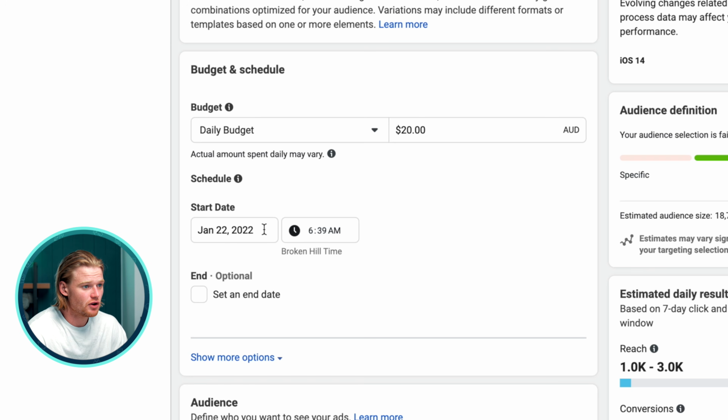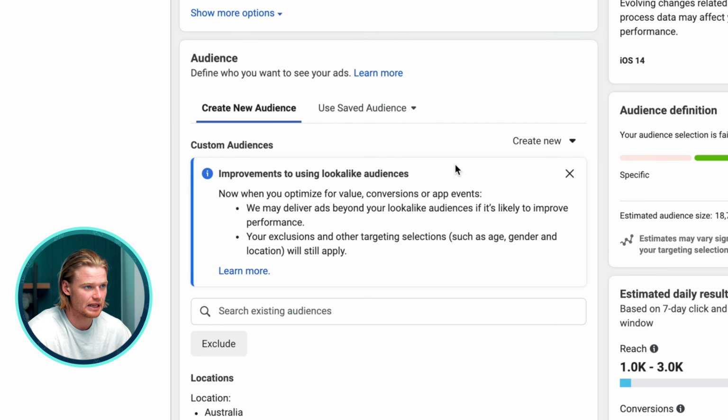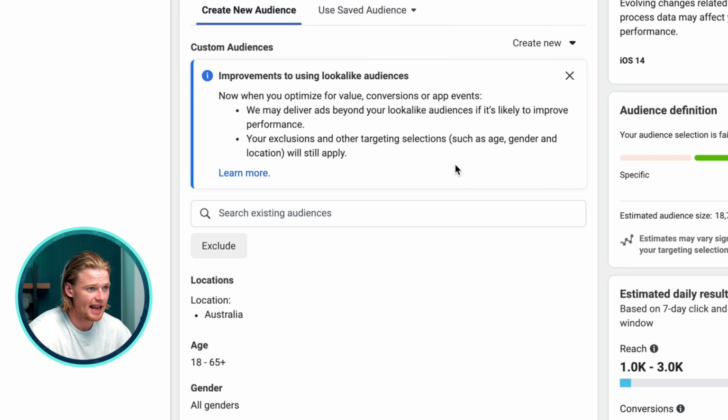Underneath daily budget, you've got this start date and end date. You really just want to use a daily budget, because if we see success in the ad set, we're going to be ramping up that budget and leaving it indefinitely until it stops getting results. It'll make more sense, like everything, once we actually start running the ads. So we're just gonna leave that as is.